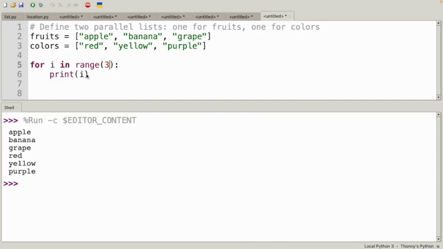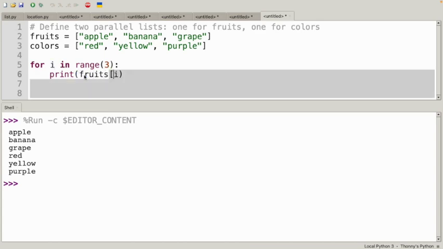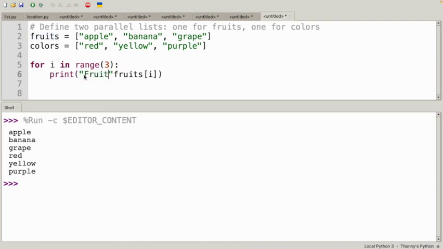This way we can print fruit name, comma, fruits sub i, and then color, comma, color sub i.